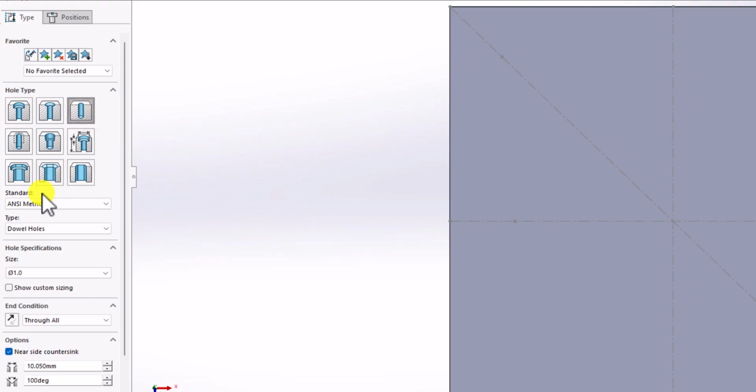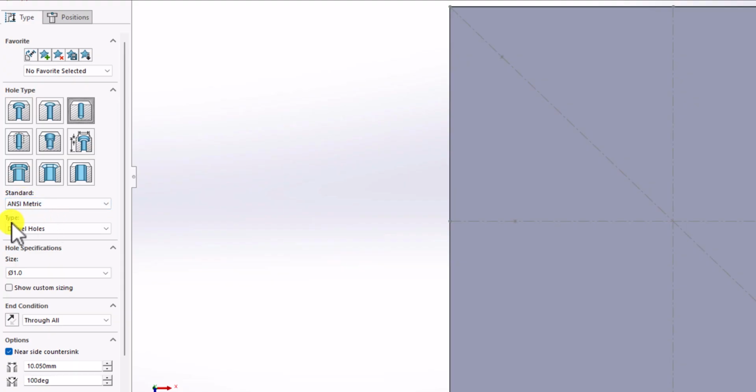For the standard, because it's a metric unit, you can either choose ANSI metric or ISO standard. It depends on which one is used in this question. So I'm going to start with ANSI metric. If I can't find all the specifications I need, then I change the setting to ISO. So let's go with ANSI metric.